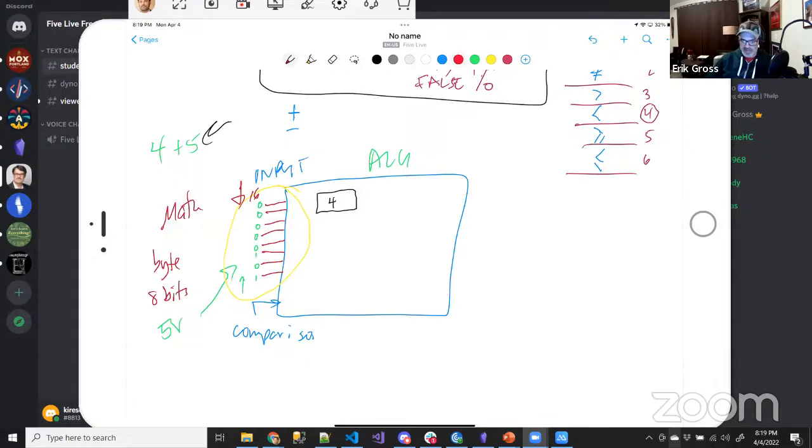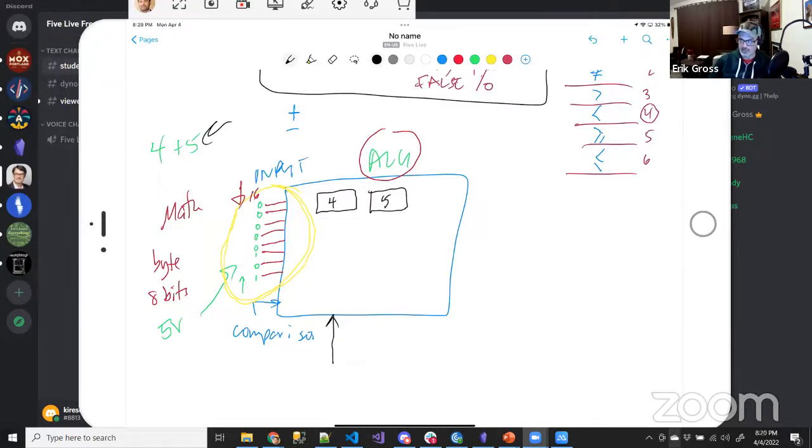And now when all that's set up, the control unit has all the correct voltages on those wires. It says to the ALU, hey, ALU, go ahead and read that data, please. Check what's on those wires. And the ALU says, oh, those wires that I've been ignoring up until now? Okay, I'll pay attention to them. Oh, look at that pattern. From the top down, 0, 0, 0, 0, 0, 1, 0, 1. Okay, I'm going to take that and put it in this other little memory location. Good.